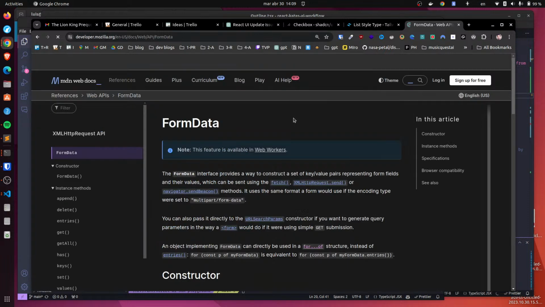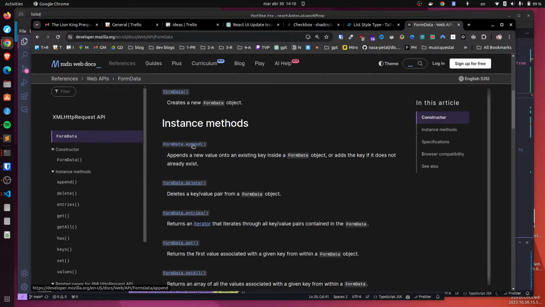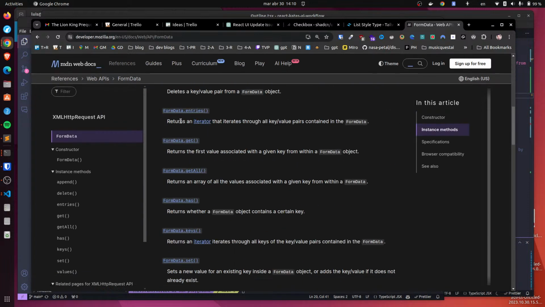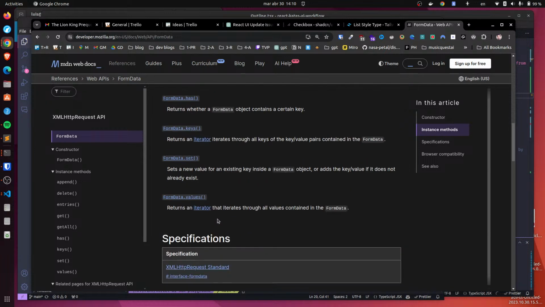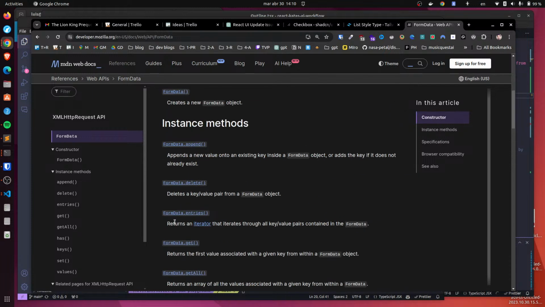Let's see how this works. From the append, delete, entries, we have all the values with the given key, so I can get entries. Form data entries.